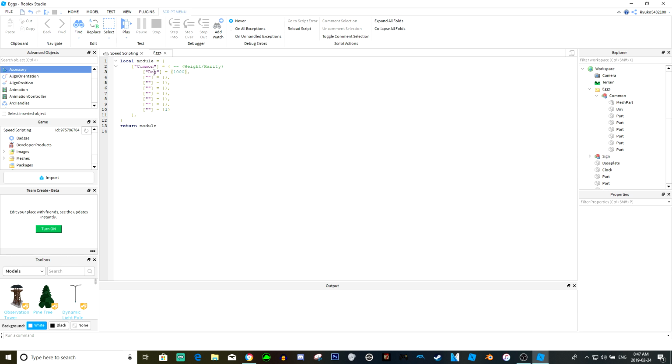So the weight of the doggo is 1,000, and now let's make a cat. So the weight of the cat will be just as rare, actually. We'll make the cat just as rare. Let's make the bunny half as rare.